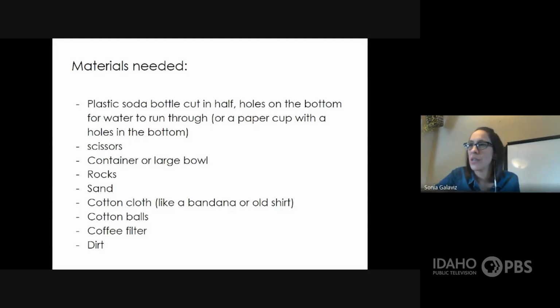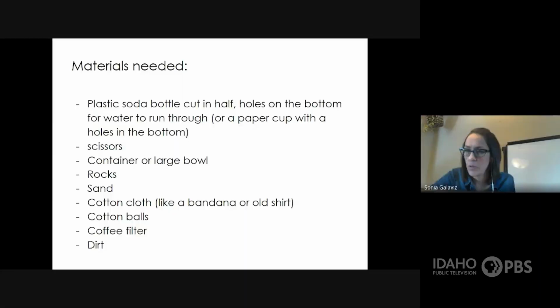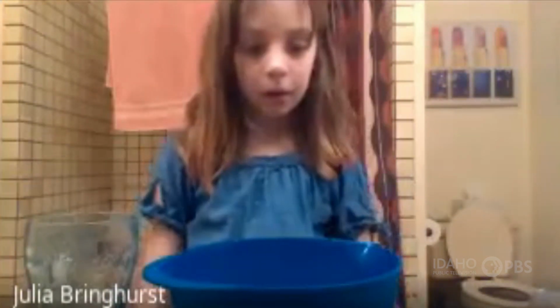Okay, Marcus, how's yours look coming out the other end? Then Peyton. Mine is looking way too cloudy. Okay. Way lighter than when it started though, right? Okay, Peyton, how about you? Mine has actually gotten way lighter, but it still looks pretty dirty. When I put it through, you can see it at the bottom. It's just a little bit more foggy. Okay. Jules. Mine's a little foggy, but if you had to drink, it would be safer than drinking the mud water. Sure.